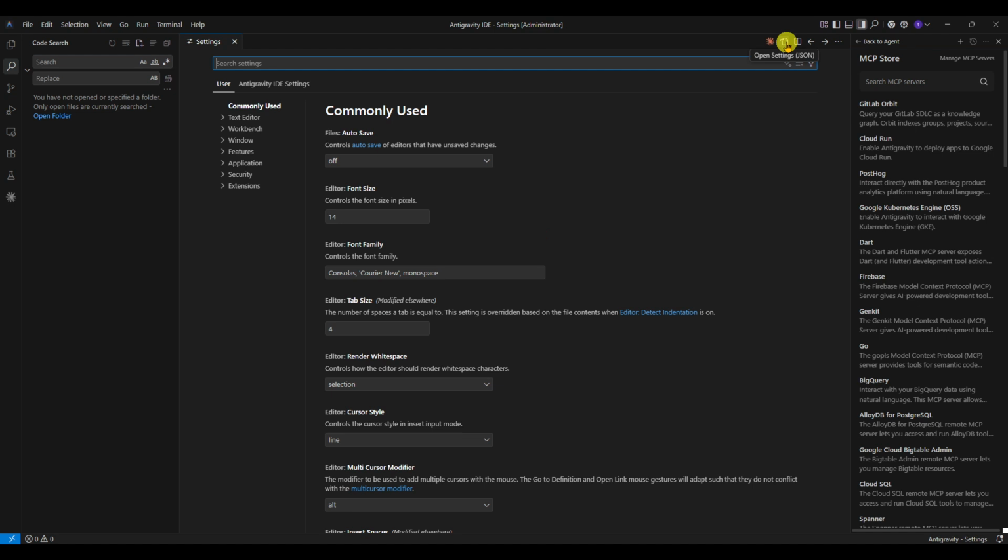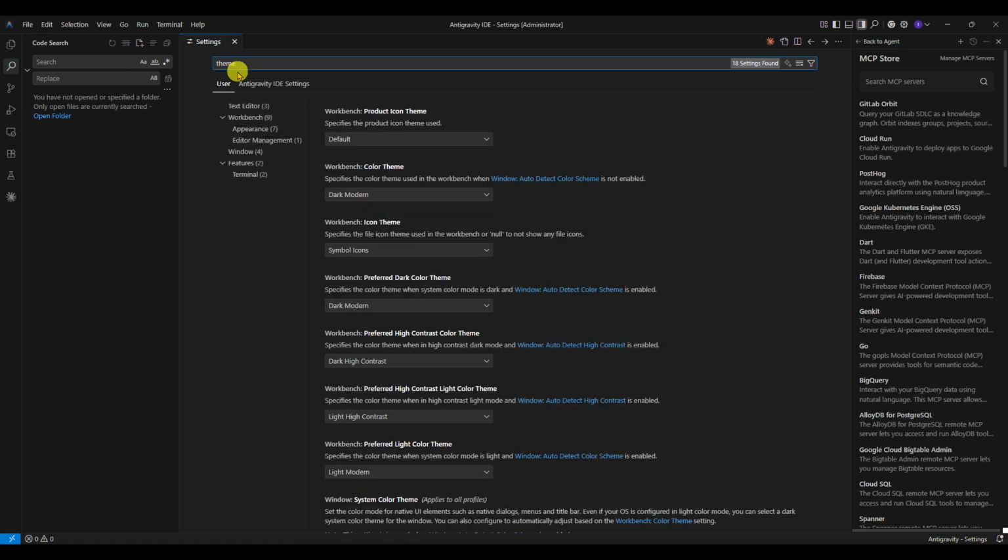This section focuses specifically on how the editing environment looks and behaves. In other words, this is where you can control display-related options, including the appearance of the code editor itself. At the top of the Editor Settings area, locate the search bar and type in the word theme. Using the search bar is the fastest way to narrow down the available settings, especially if there are many options listed on the page. As you type, the relevant theme-related setting should appear.